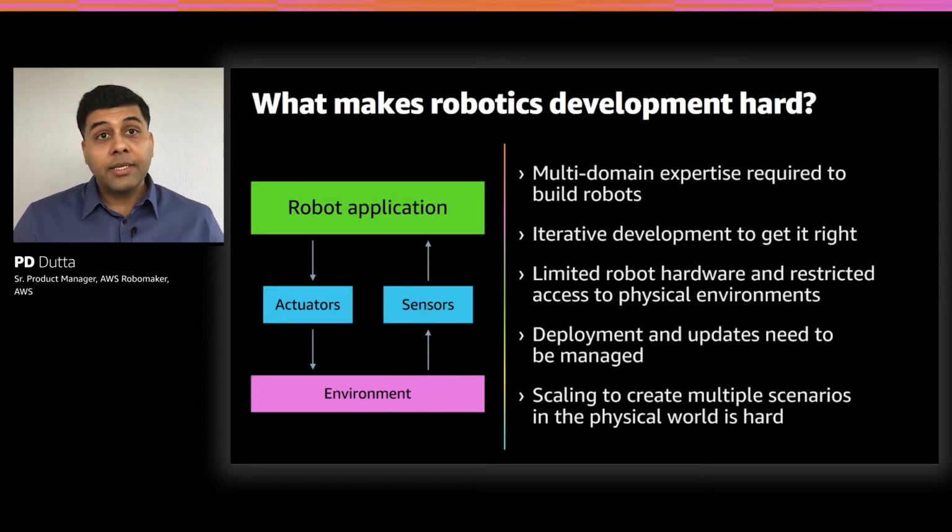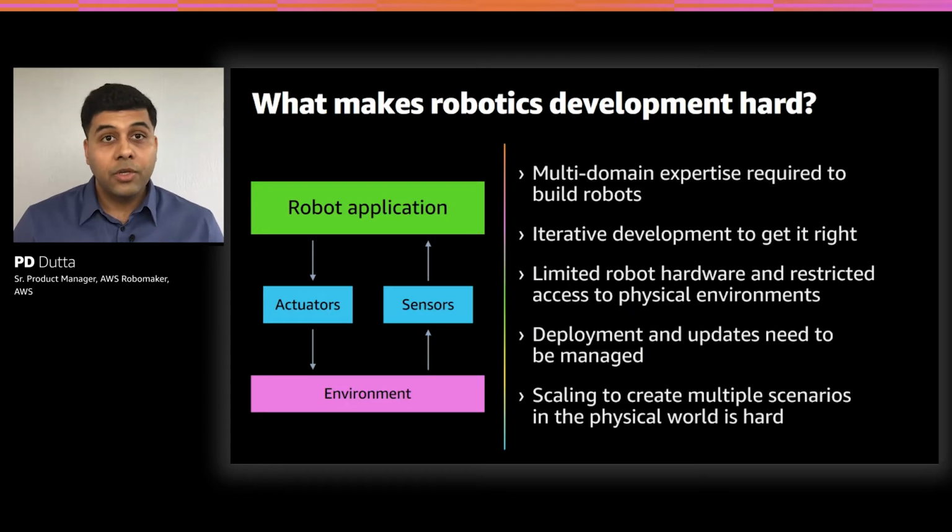However, we see customers doing robotics development with testing physical robots, and they have the following challenges. So first, you need to have expertise in different domains. You need to have knowledge about hardware, security, deployment, testing, networking, etc., which is time consuming because you spend most of your time fixing issues rather than actually working on your application, which is your core competency.